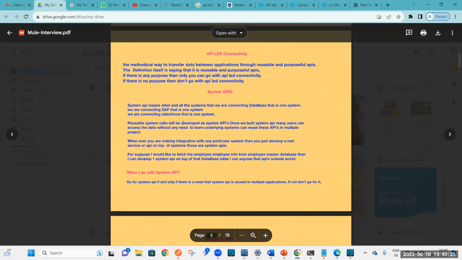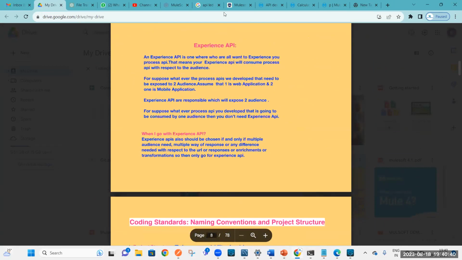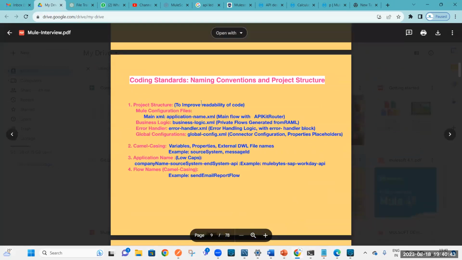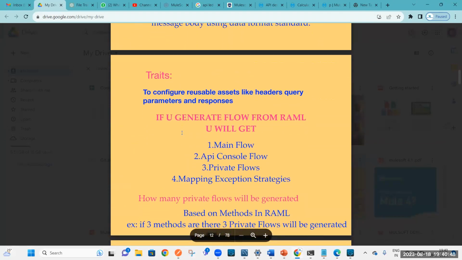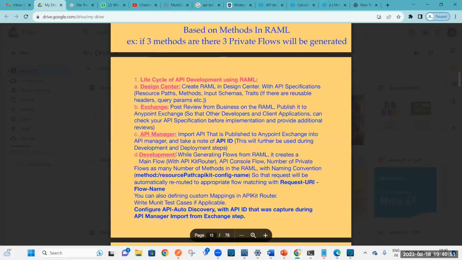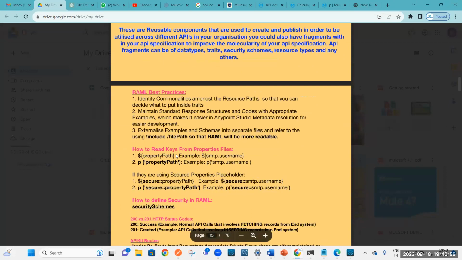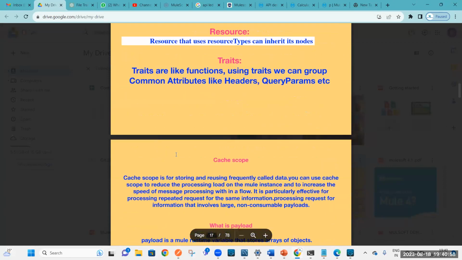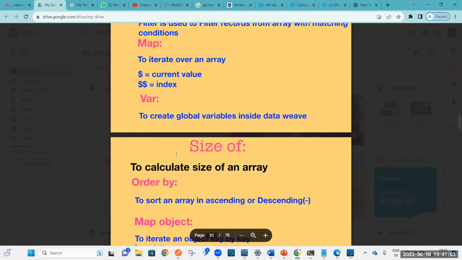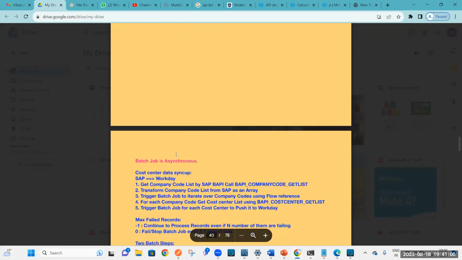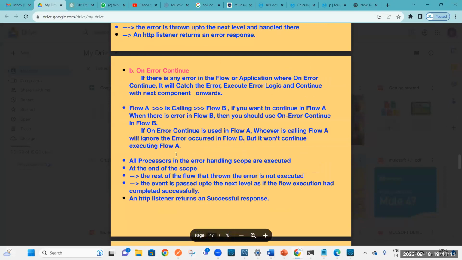And then some interview questions over here: the naming standards and project structure which you are going to follow in your organization. Everything I prepared. What is RAML? What will we do with this? The life cycle of RAML, everything. Like this, I created a document for you. I can share all these materials with you, along with interview questions, everything.